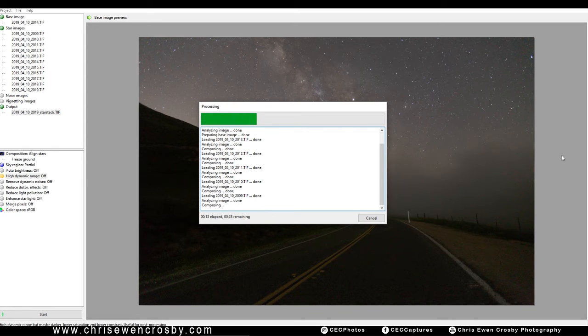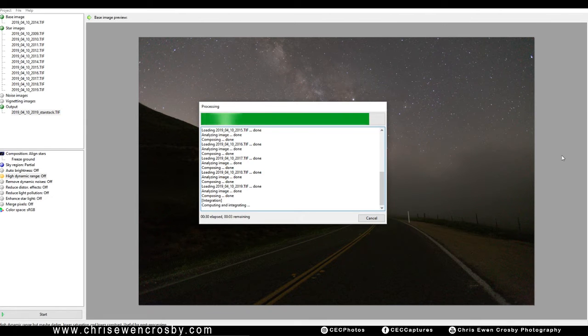And this is a great tool if you haven't used this before, or maybe you have and you know why we're using it. But in the past, before they came out with applications like this, I was manually aligning all of these images by hand in Photoshop, and it literally took about an hour to prepare the image. Where once you get efficient with this application, literally you can get it done within 5 minutes, and it's really not a big process. So I totally recommend doing this. If you haven't gotten into stacking your Milky Ways, then you really need to look into it and start using this application. So we're all done.